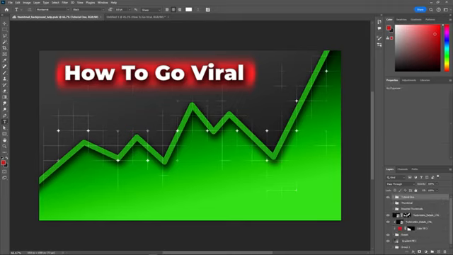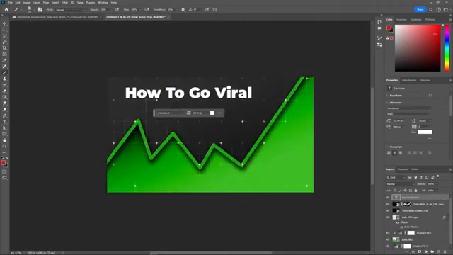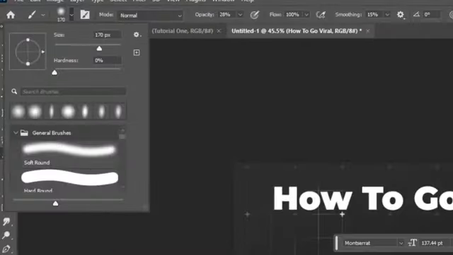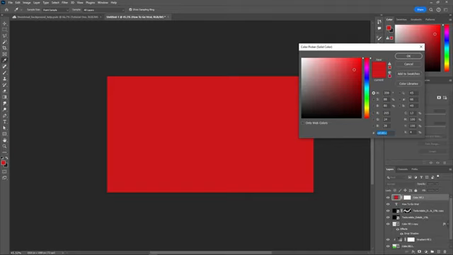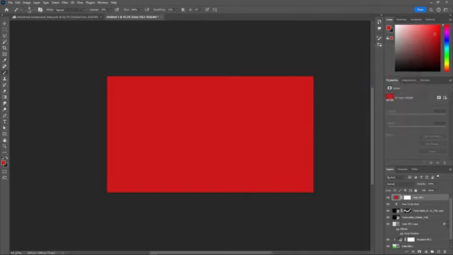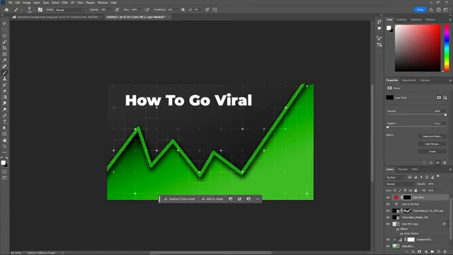And to get this red line behind it, go to your brush tool. And on the brush here, you can move these two dots to make it smaller. And then drag the arrow to put it on the side. Or you can use the arrow keys to move it. And then I'm going to add a solid color layer. Set it to a red. And then on the mask, hold Ctrl or Command I to invert it.